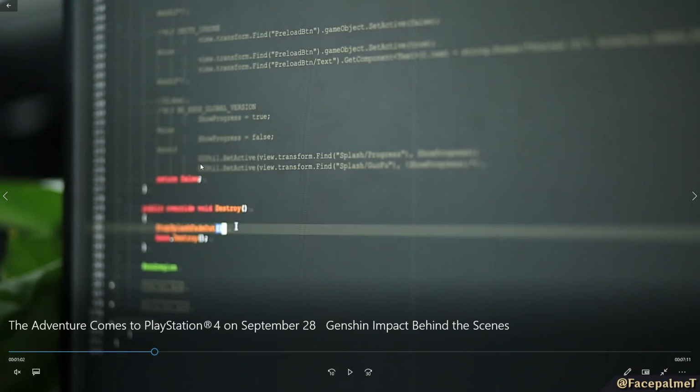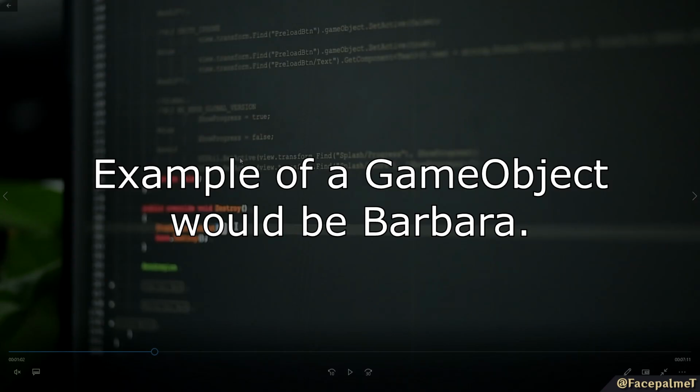So this line here, I'm not 100% sure, because set active is a syntax that often means to make a game object turn itself on.